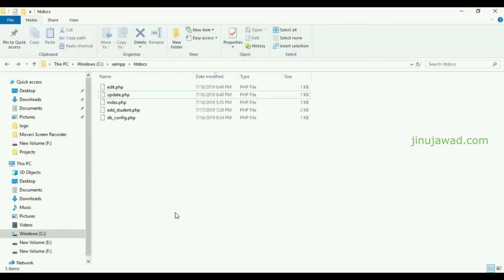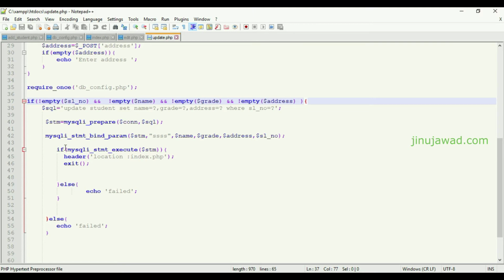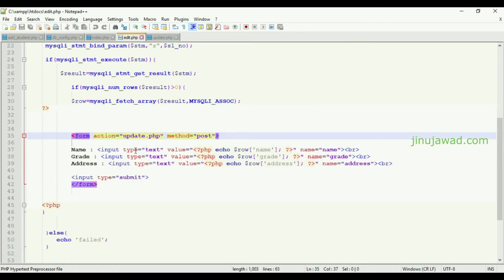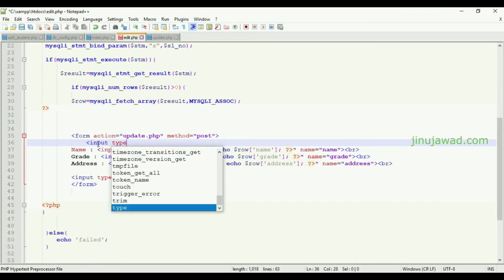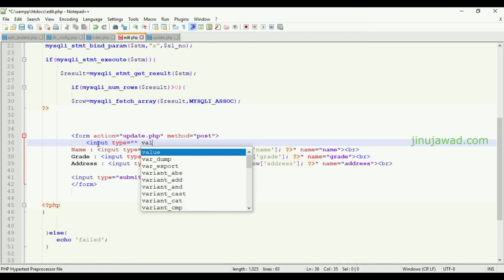Let's see what is the error. Yes, I got the error because our SQL query is expecting the SL number also to be submitted from the form, but we are not submitting that SL number through the form. So we can submit that through the form as a hidden field, so that our query will get that SL number also.